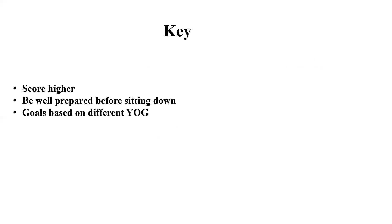The key is to get a higher score, because Step 1 is now pass/fail only, so Step 2 CK is the most important factor for your residency application. You definitely need to score as high as possible. But also be careful about timing — if your year of graduation is longer than 10 years ago, I would suggest passing it as soon as possible, because our time is limited and we don't want to waste too much time on this exam.